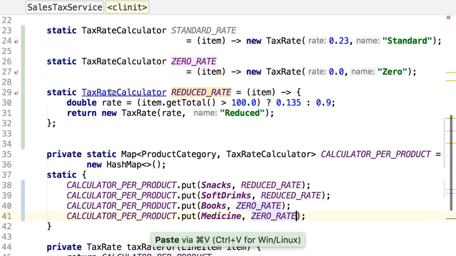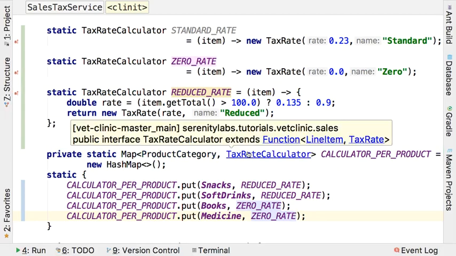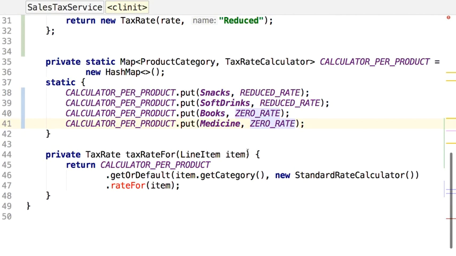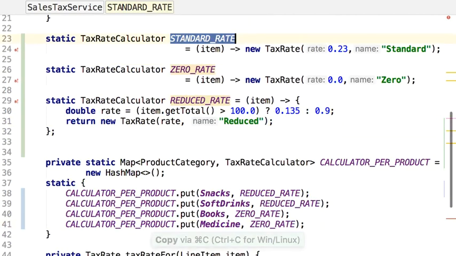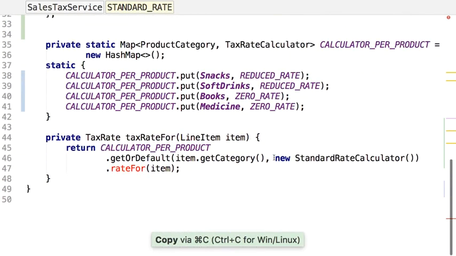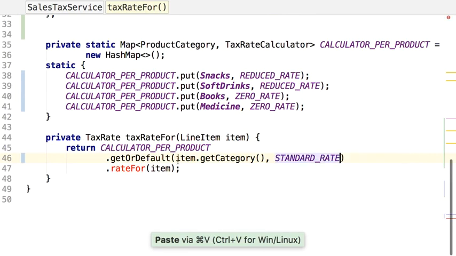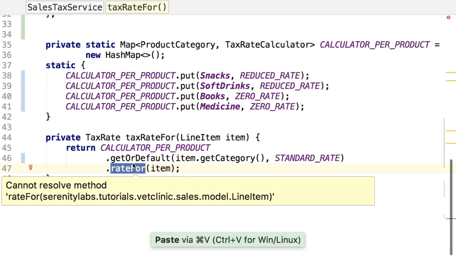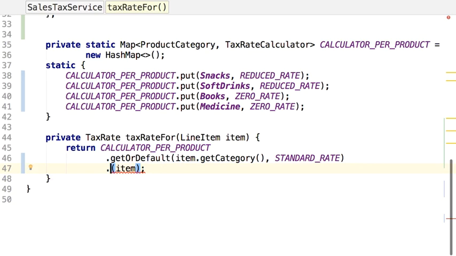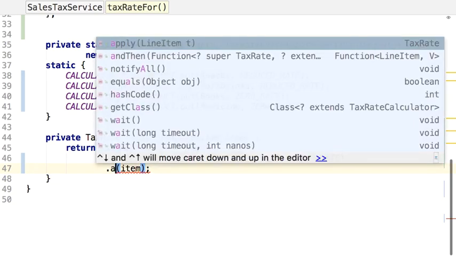And it just drops in because here we have a product with a product category to tax rate calculator map. And finally, we need standard rate, which is going to be our default. We replace our standard rate calculator. And the last thing, we no longer have a rate for, we have an apply. Apply is the way you call a function in Java 8.